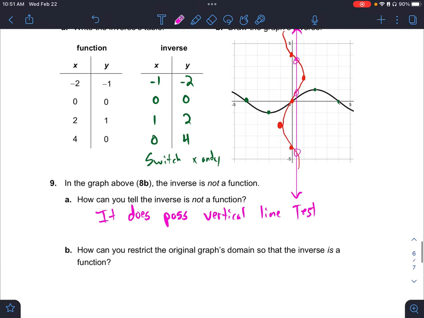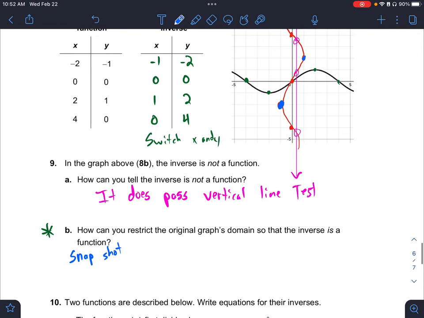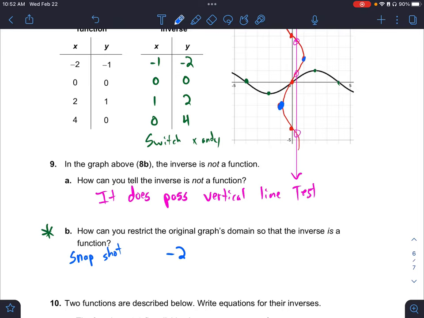The second part is a little bit tricky with this one. It's saying how could we make this? Well, we're just going to take a snapshot where it does pass. So if I go from like here to like here, that's going to fulfill my graph. So I would say anywhere between when negative 2 less than or equal to x less than or equal to 2 would be like the snapshot both from here to here and then the inverse as well. That would make it so that it passes.